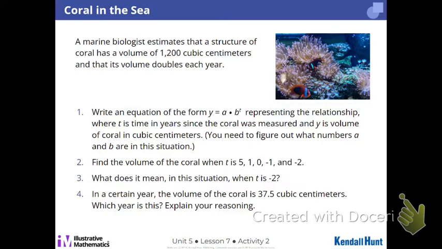The first thing I need is some help writing the function of the situation. So, Sean? Y equals 1,200 times 2 to the t. Yeah, now the little pop quiz I've been giving everybody, and I just keep asking this kind of question because I know it's counterintuitive and difficult. What's the percent of growth for this? So it's times 2. What's the percent growth?